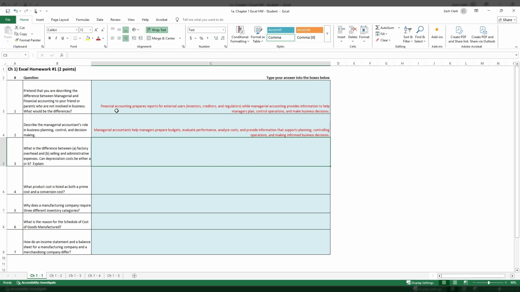So if you buy a vehicle, for example, or a large piece of equipment, something that the business is going to use typically for longer than a year, then we're going to depreciate, recognize some expense every month, and essentially reduce the net value or net book value of that asset. And so when we're asking whether those costs, those expenses I'm talking about for depreciation, would be factory overhead or selling and admin expenses, it really depends on what the specific type of equipment we are talking about.